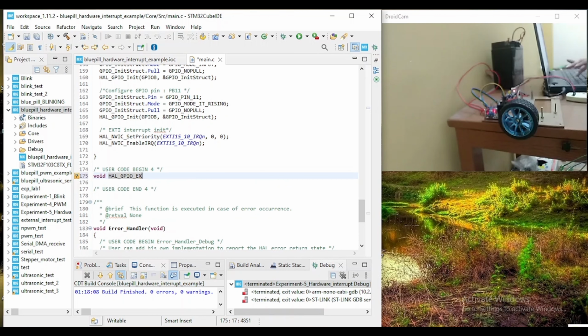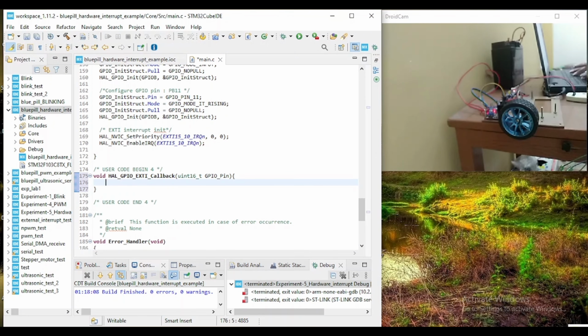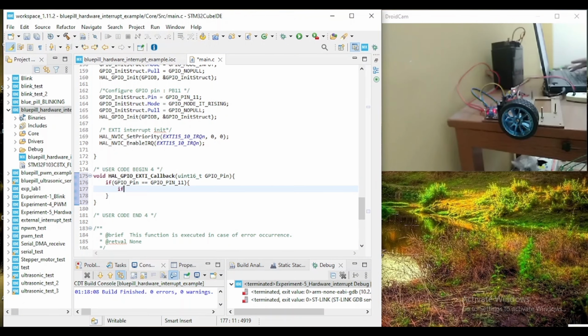Volatile tells the compiler not to optimize this variable because its value can change unexpectedly, i.e. inside an interrupt. We initialize the counter. This variable tracks steps for a motor or encoder, and it's updated inside an interrupt. For this code, in HAL_NVIC, we set our priority to the EXTI line 10 to 15 with the highest level, 0. It enables the interrupt request for those which include PB10 and PB11.